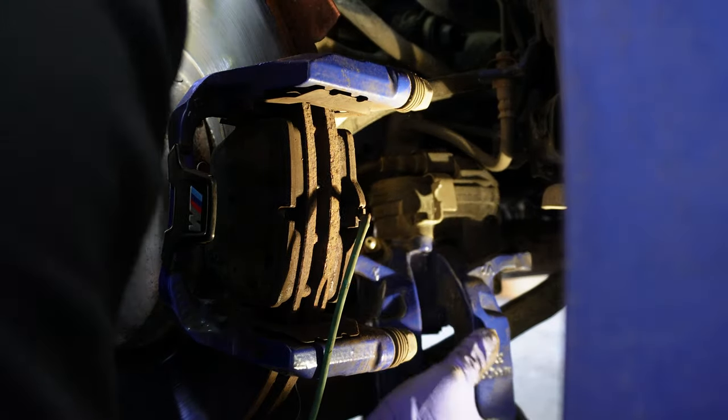I usually just orient how the top and the bottom ones are by my side when I get them removed, just so I can reference it back, because the top and bottom may not be the same sometimes. Here I got a little bit ahead of myself. I'm removing the set screw for the rotor. You want to do it in order for the rotors to come off.